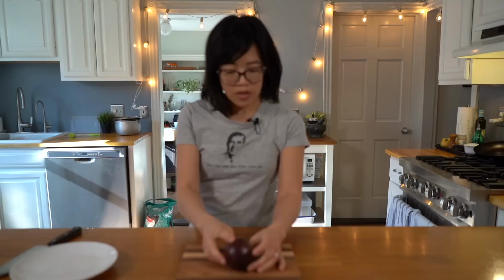Isn't it a cute little fruit? It's called a star apple because when you cut it on cross section and open it up, it looks like a star. Now, this is in the same family as a sapote. I've eaten a black sapote before. Again, I'll put a link to that video and the Fruity Fruits playlist down below. It's in the Sapotaceae family. I can't wait to open this because it's going to look absolutely beautiful. We're going to cut it right down the middle.